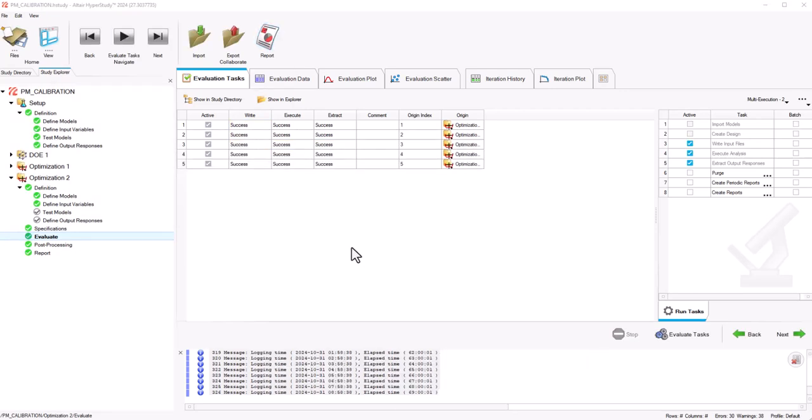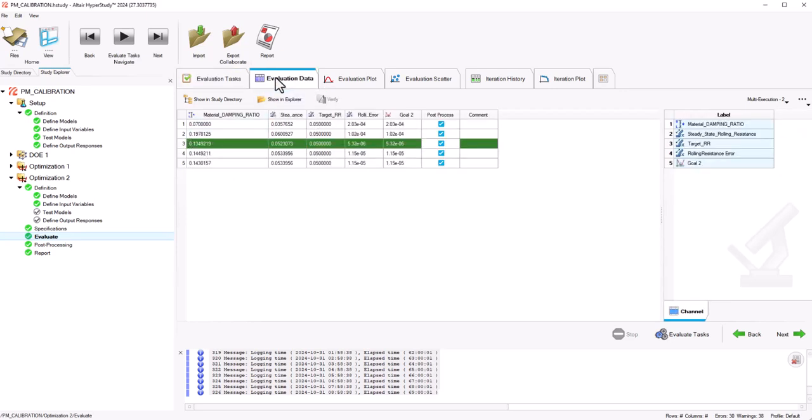The optimization has run to completion. 5 iterations were completed. Here we can see on the evaluation data tab that for a material damping ratio of 0.13, we get the closest to our target of 0.052.